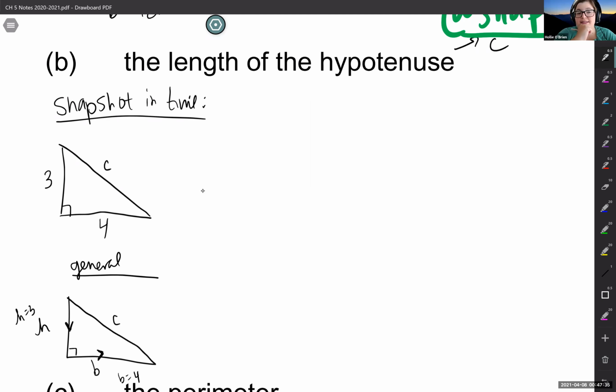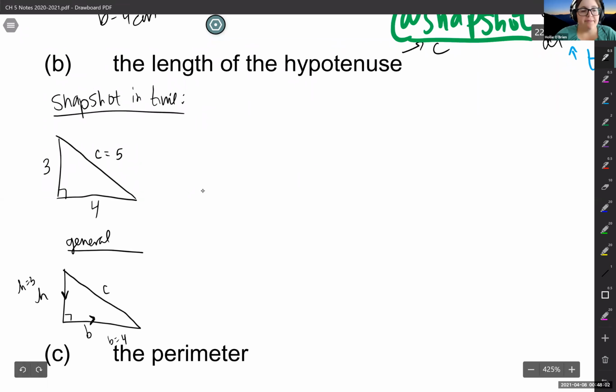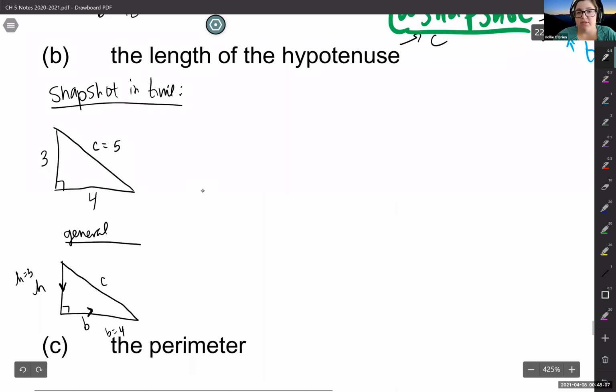Maybe you recognize it's a Pythagorean triple. 3, 4, 5 pops up all the time. It feels like when math teachers or books need to pick a Pythagorean triple, it's always 3, 4, 5. Sometimes 5, 12, 13, but most likely it's just a multiple of 3, 4, 5. Okay, so I call it snapshot in time because I don't want you to think the hypotenuse is always 5. Nope, only at that single instant you took a photo, that's when it is. I feel like I'm gonna cause people to stop using Instagram because I'm old and I'm just talking about it.